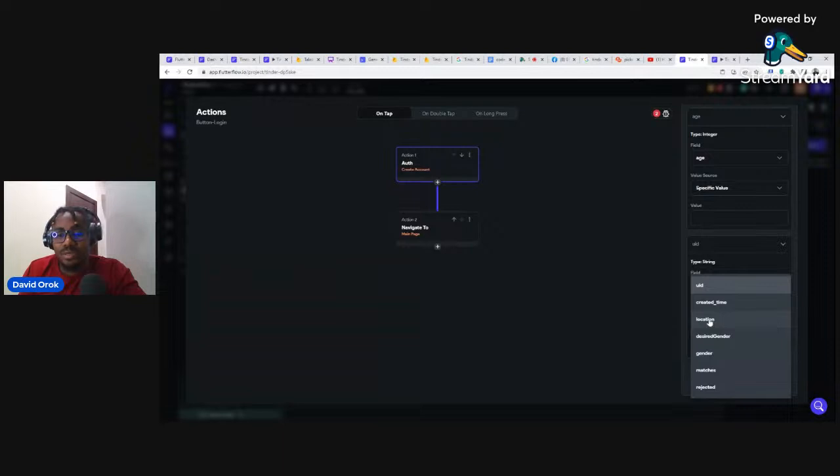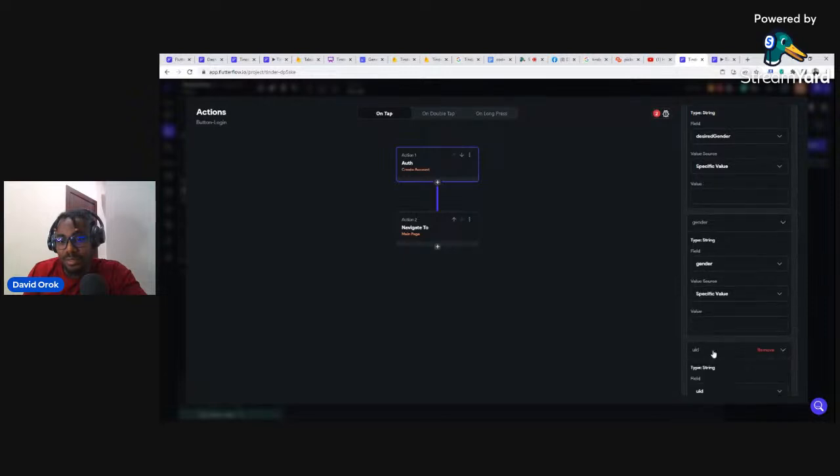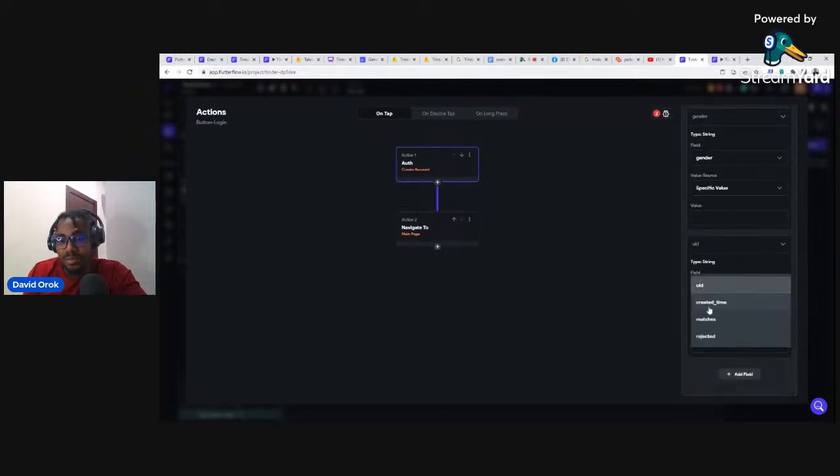Did we do location? So location. Click on this, scroll down, go to desired gender, add another field. The next one is going to be gender.